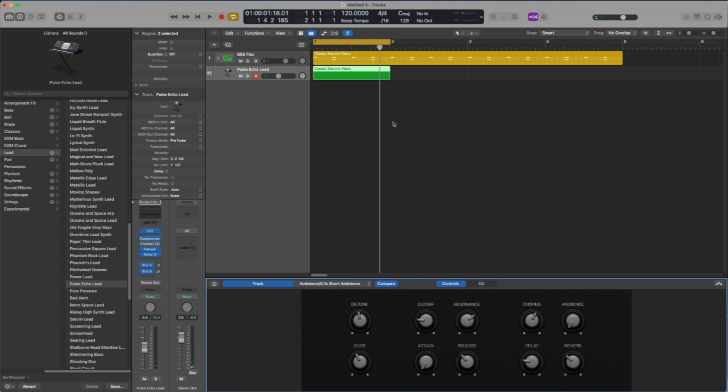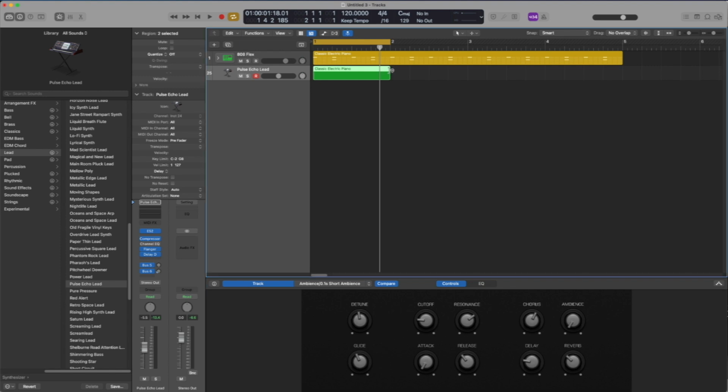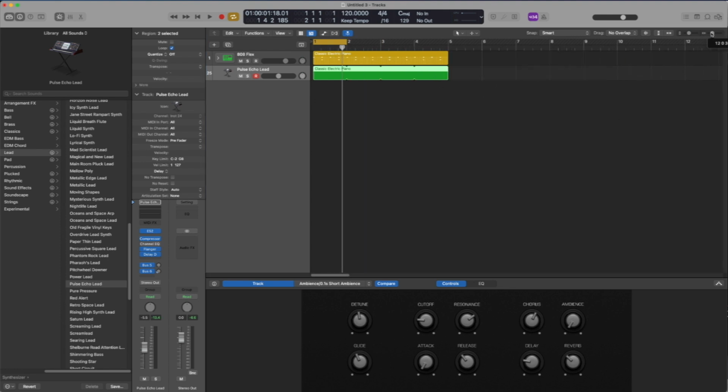Okay, so now let's extend that over all 4 bars. And the way I'm going to do that is if you move your mouse over the edge of the MIDI region, the icon changes depending on where it is, whether it's in the lower bit or the upper bit here. So in the lower bit, if I drag it, it would just extend this MIDI region, make it bigger so I could add more notes. But what I want is to loop it. So if you put it over the upper bit of the end here, you get a loop symbol, and then I can drag it out. So I'm just repeating the sound over 4 bars. And let's go down a bit here.